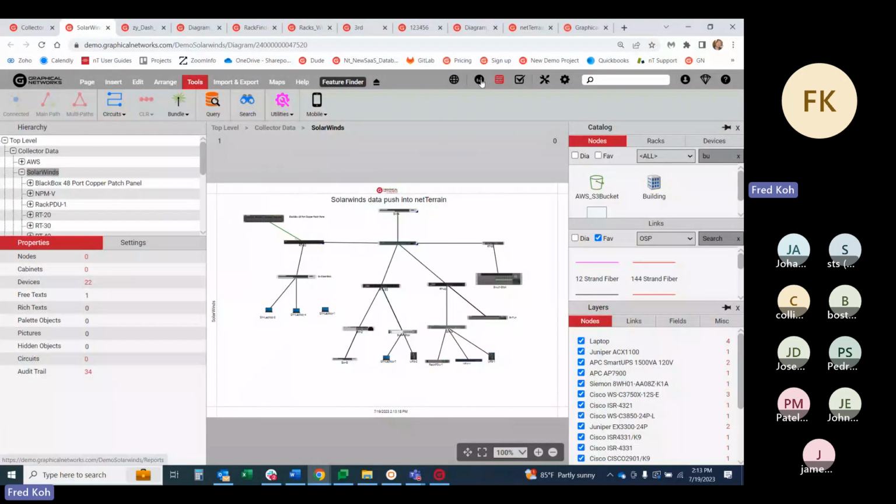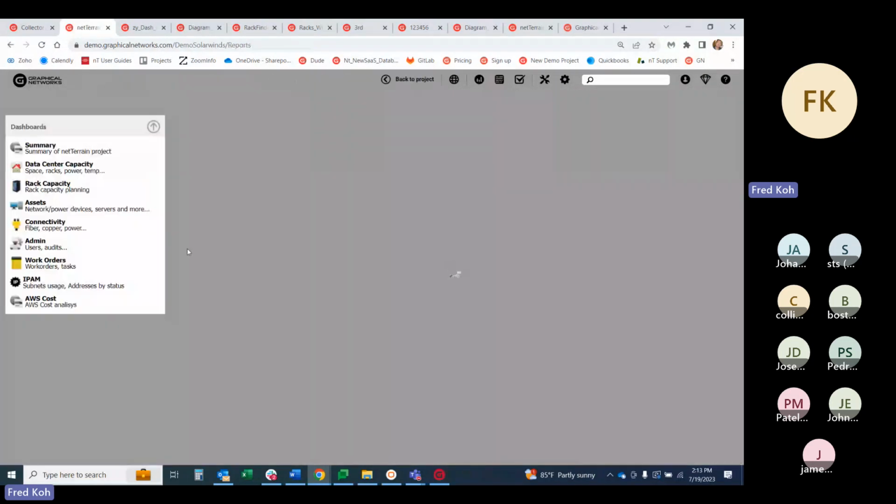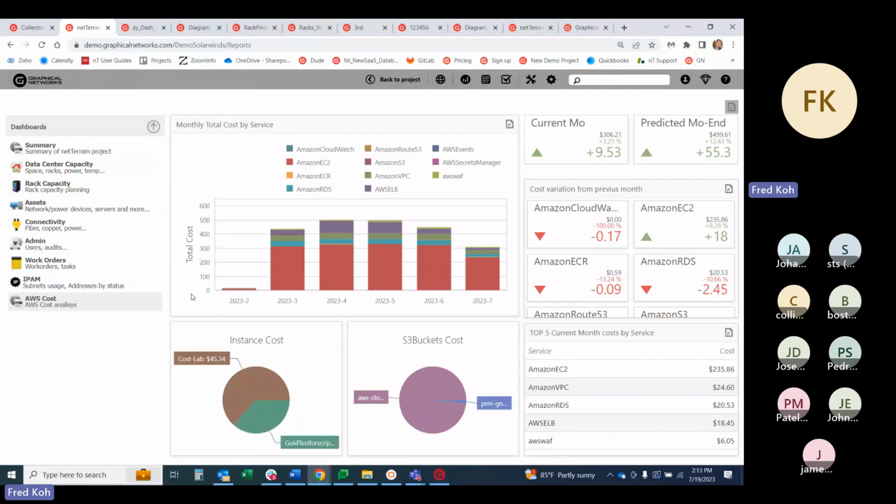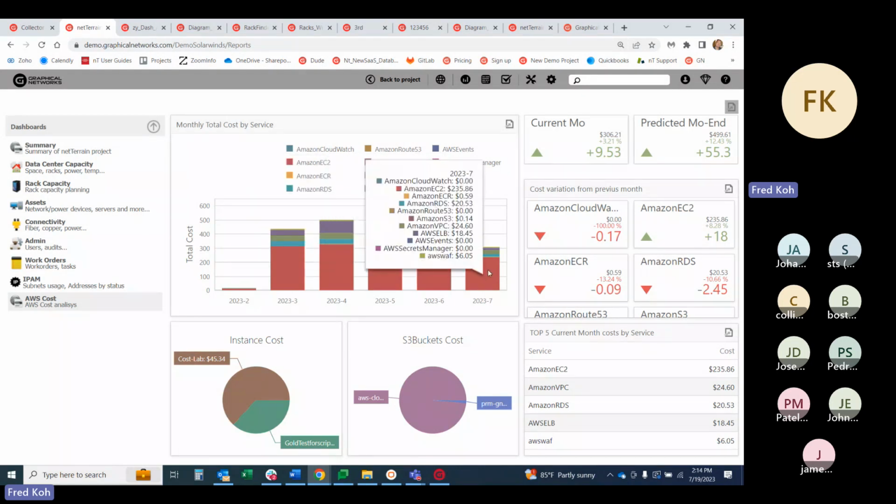So this one has a different dashboard reports that I want to show you. One thing new in our 9.6 release was our new AWS collector. So for anyone that uses AWS, we do offer new cost dashboards, again, that you can customize the look and feel. So again, this is pretty good. It shows you your monthly cost.